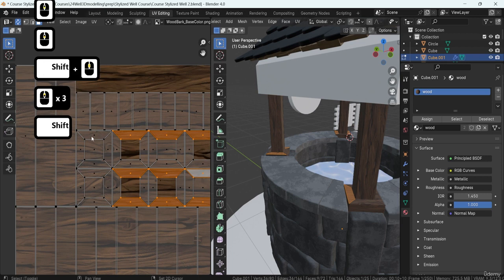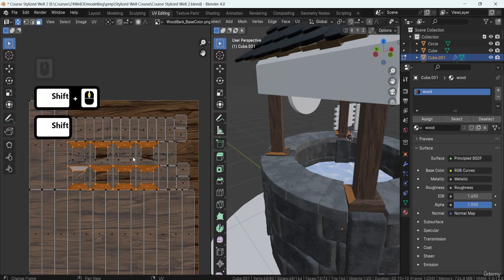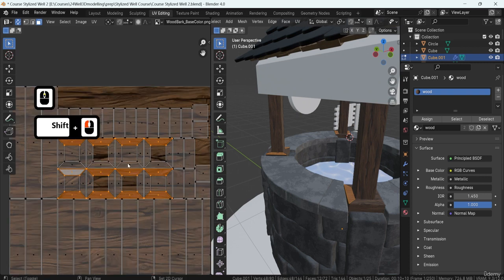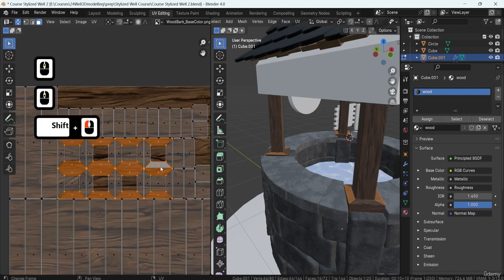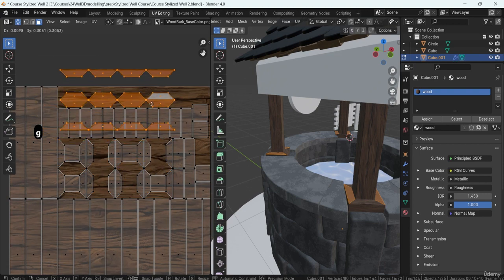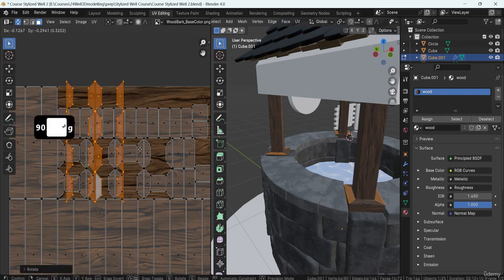We're just going to basically select each one of those pieces like so in the square, just like that. You should have something similar, though it's automatic and you should have those kind of squares. We're just going to select each one of those squares over here like so. And yeah, that's quite all right. There we go. All right, we're going to click G and now we're going to be able to move it outwards. We're going to click R and then 90 and just put it back.